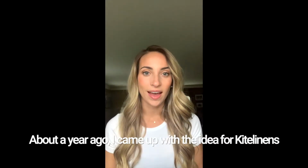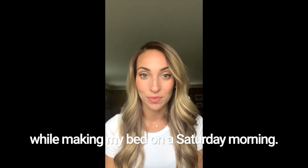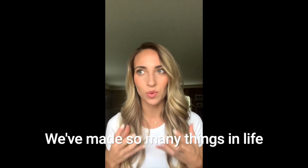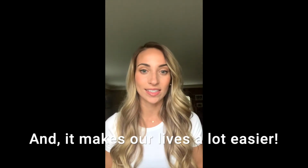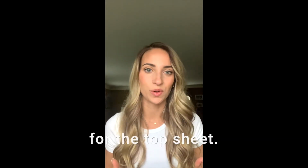A year ago, I came up with the idea for Kitelinens while making my bed on a Saturday morning. I find it pretty annoying to have to retuck the top sheet when making the bed. Why isn't this easier? We've made so many things in life that are just a degree or two better than what they previously were, and it makes our lives a lot easier. I thought the same could be true for the top sheet.